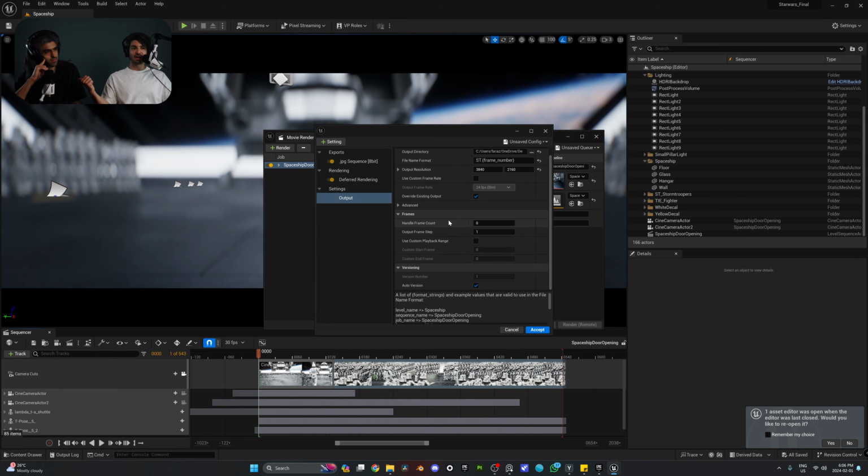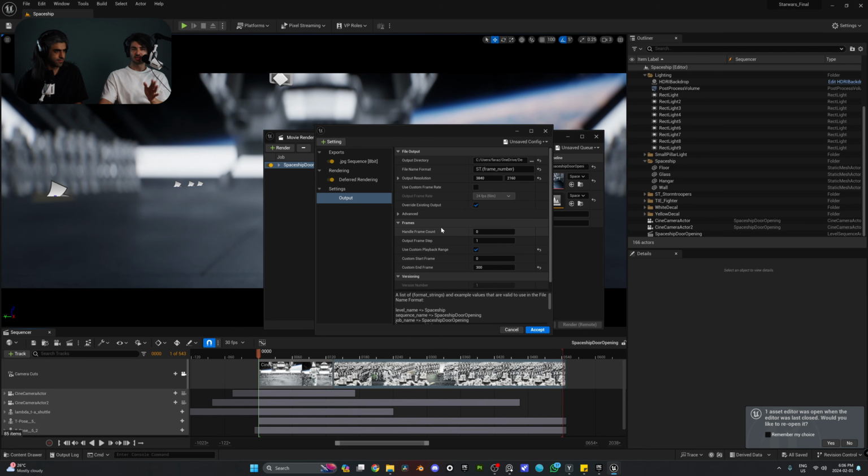Now, this is what Farhad was talking about when he said, can we pull the frames from 540? That's too much. So how can we do that? We're going to use custom playback range. Farhad, what is the frame that you're looking for? 0 to 300. 0 to 300? Okay. So we have the custom start frame at 0, custom end frame at 300. Boom. Cool.